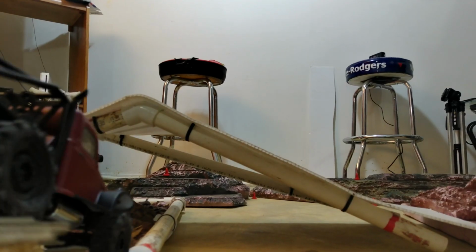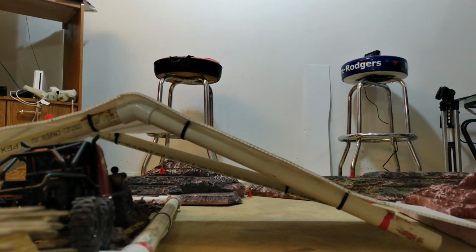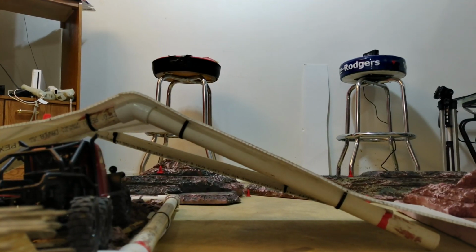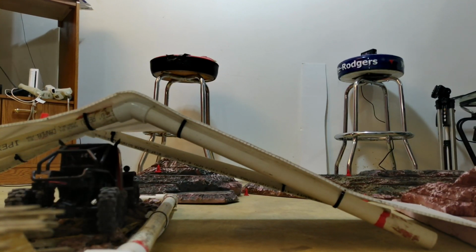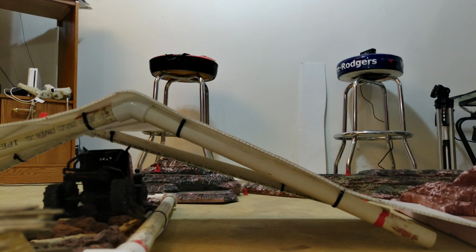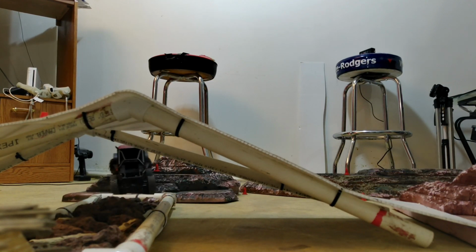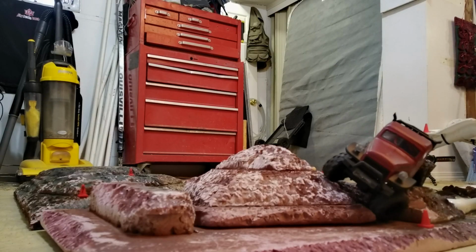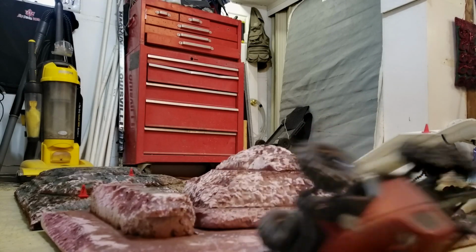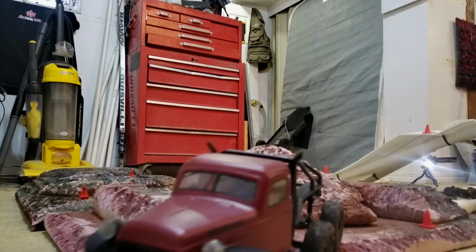Beauty. That's almost perfect. We'll try that. It would look cooler if I had the lights hooked up. Oh no! Roll over. 5 points.